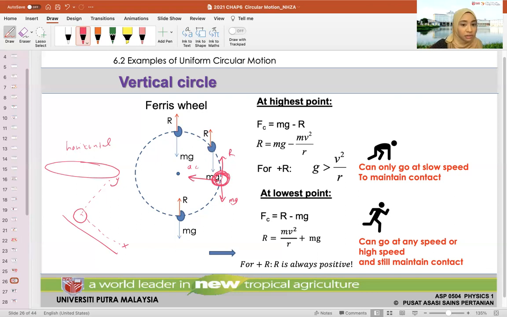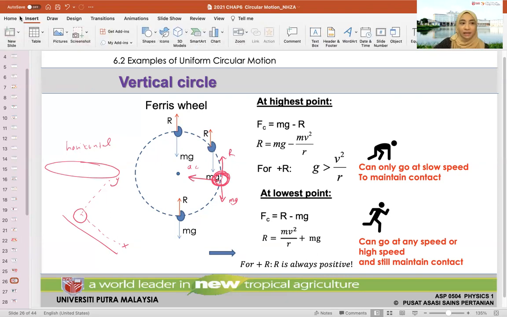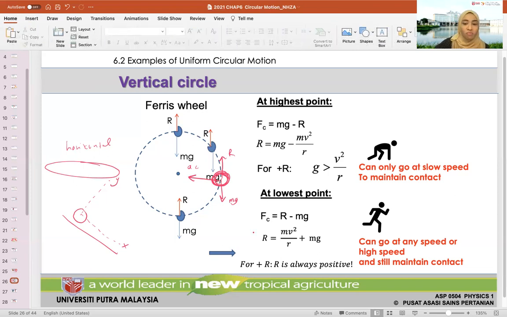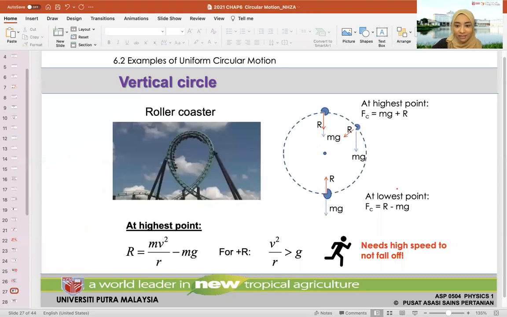I wouldn't say it's dangerous. It's just that we need to support the circular motion by moving the Ferris wheel. That's why the Ferris wheel can sway instead of being fixed. It's not fixed, right? You try it. So this is as much as I can explain. Okay, so try it and try to relate it back to centripetal acceleration. I also only learned this when I taught you, because back in my degree days, I wasn't interested in physics.